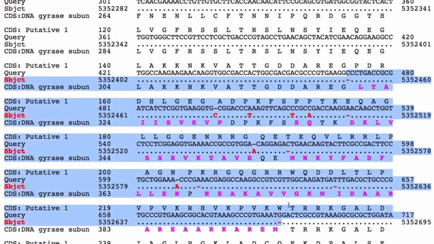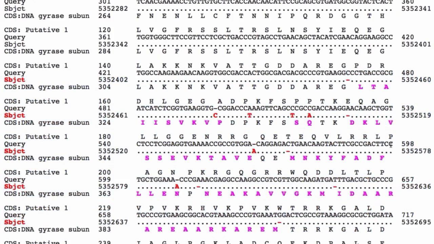Again, the way to fix this is you need to go back to your sequencing reads and verify the nucleotide sequence that you obtained from the sample, because this current sequence will not be accepted by GenBank as it is. And if you do not have the ability to look at the sequencing reads, you may need to resequence the sample that the sequence is representing. And if that sample is not available, the next thing to do is you may need to drop this sequence out of your data submission.